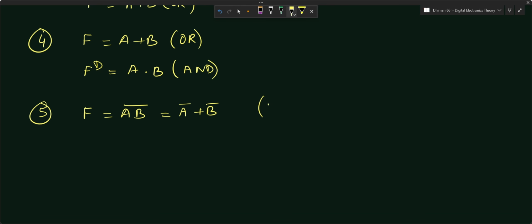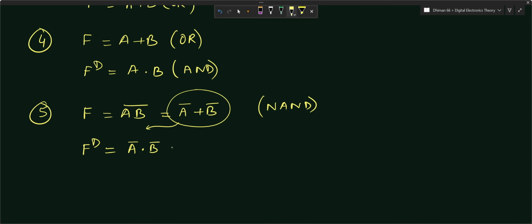So this is, suppose, a NAND operation. Let me write down here. This is the given NAND operation. If we find out the dual of the given expression, f d equal to, so what will happen? This is the given expression now. So from here we can write a bar will remain as it is. This plus will be replaced by dot, a bar dot b bar. This b bar will remain as it is.